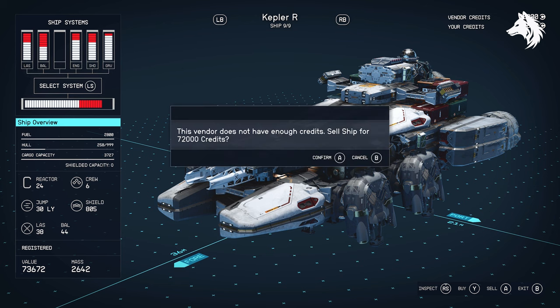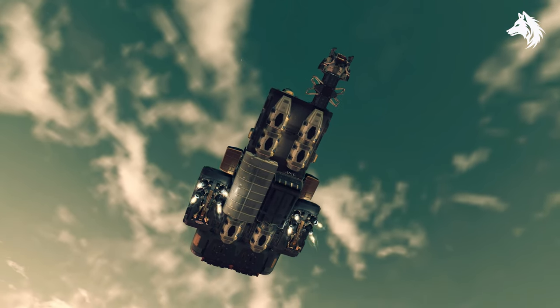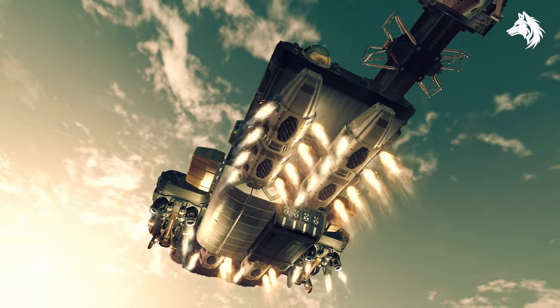But you can let me know in the comments below if you've discovered any other types of ships that are not in the Red Mile vendor, Crimson Fleet, one of the faction ships, or one that you currently own. But we will just have to wait and see.